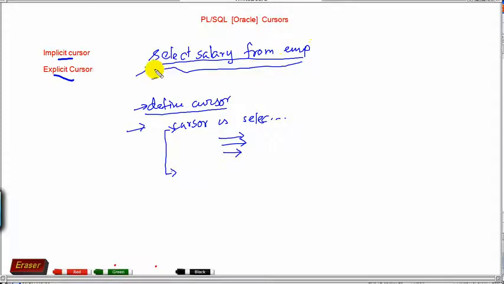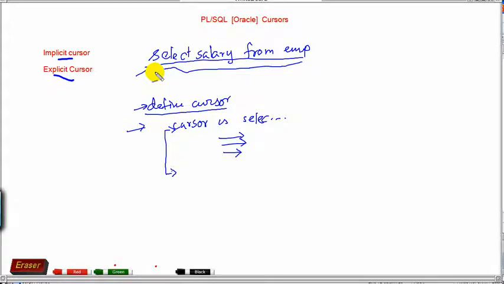Now when you fire that query, Oracle defines a cursor by itself, and you can use the attributes of the cursor if you need. For example, a cursor attribute tells you how many rows are in that cursor.